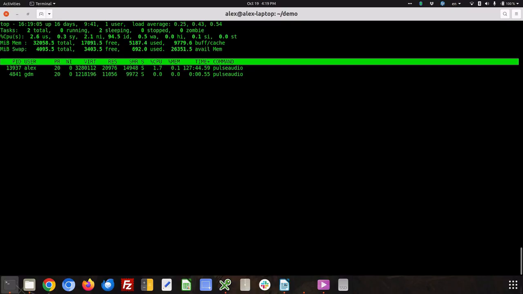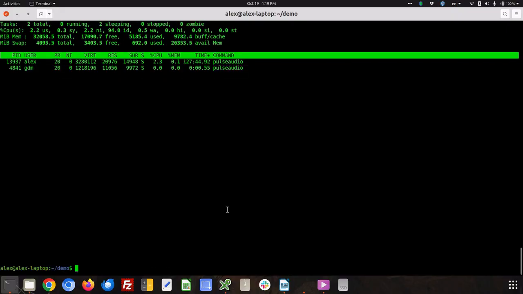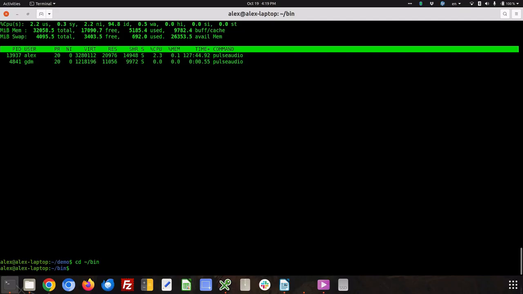You can do anything in this environment, and you can get very sophisticated with what you do. So now that I've shown you that I've created a new command that's not normally on the machine, and I've configured it to work the way I want when I want to look up something specific with a top command, let's look at where that thing is. I happen to know where it is, so we're just going to go there. I have a directory in my user directory called bin, so we're going to cd to user directory bin, and look in here and see what we see.